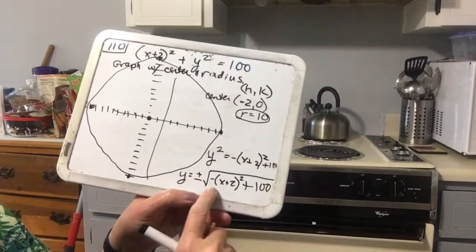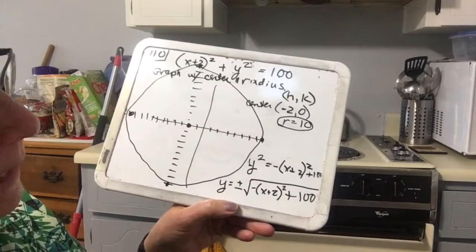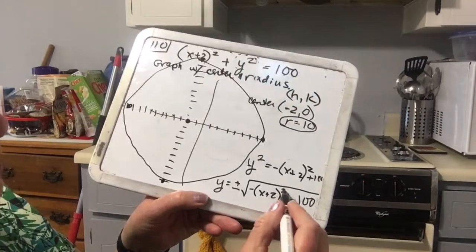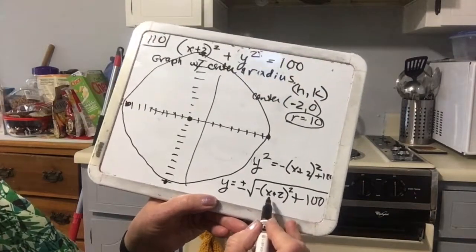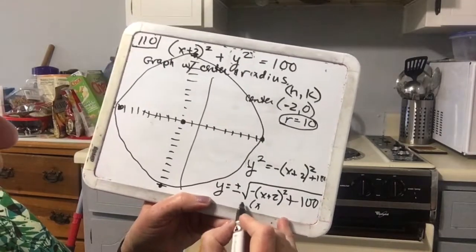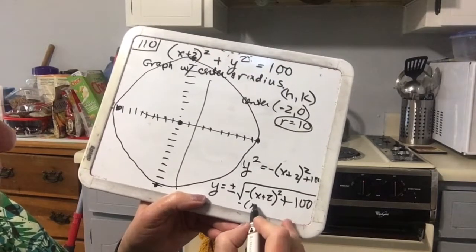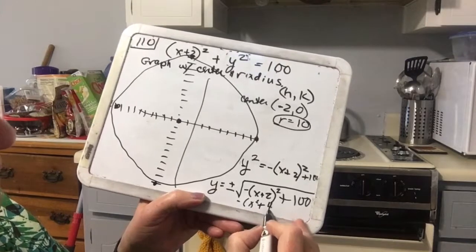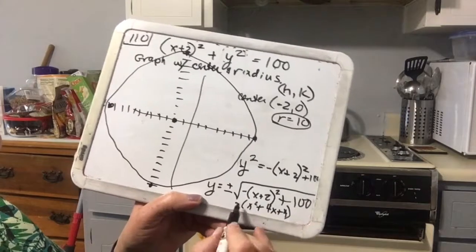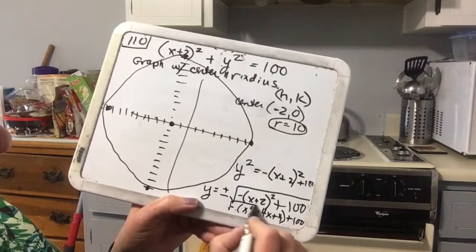Okay, so we can either put that in like it is right now, or we can clean it up a little bit to make it easier to type in. So this x plus 2 squared, remember, when I have a binomial that I'm squaring, it's the first term squared. So I'm going to put a negative out here. And then this product, 2x doubled, is a 4x. And then the last term squared is a 4. Okay, but then I have a minus going through all of those, and then finally a 100. And the whole thing under the radical.